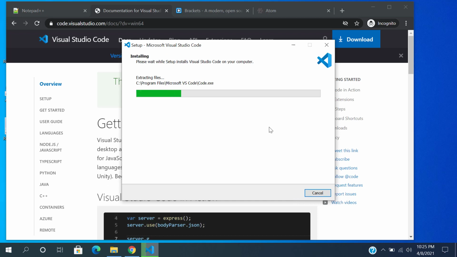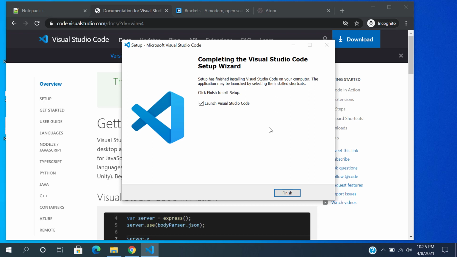Also, one of the reasons why I chose Visual Studio Code is that it has a really big community. That community has helped develop extensions and plugins for Visual Studio Code. So it's much more versatile in its nature. You can even link Visual Studio Code to a compiler.